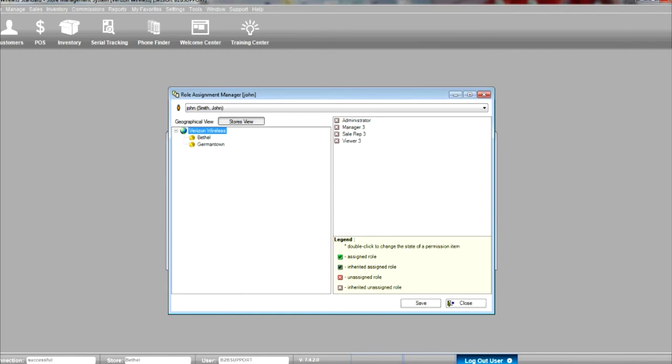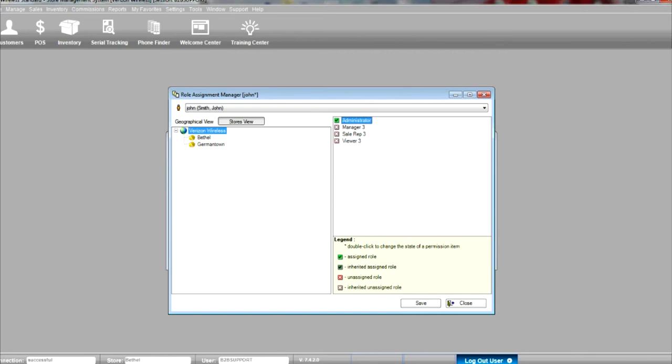To assign a user to a preset role or a role you created, we will simply double click on a specific role the user needs to inherit, and we can do this on the company level, which is our case. If we double click on the appropriate role, the user will inherit administrative permissions in both locations below Verizon Wireless, which is our company name.